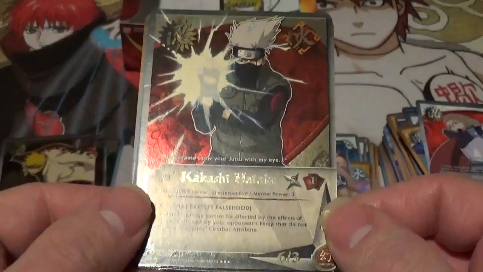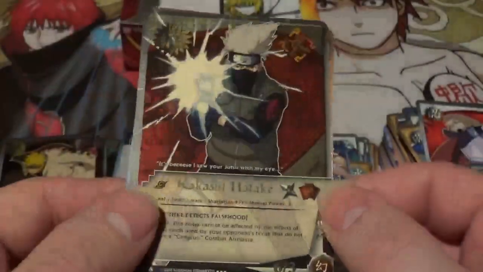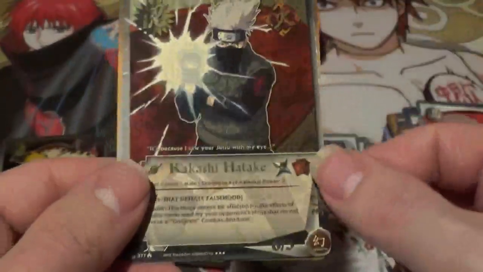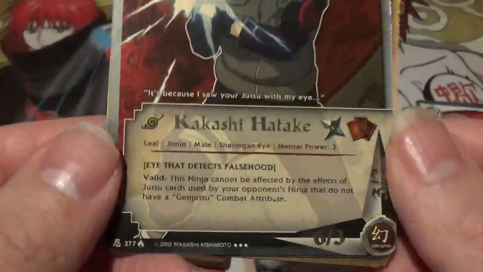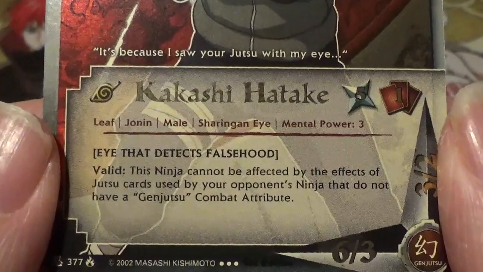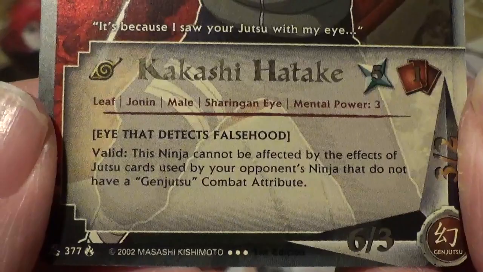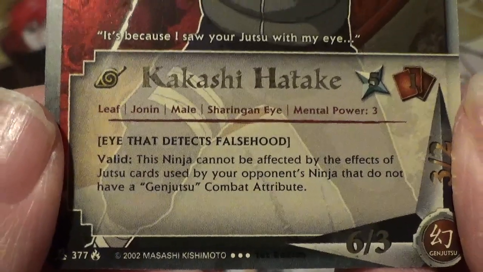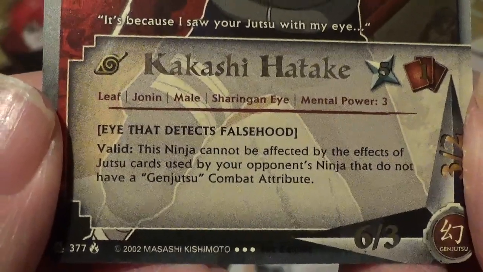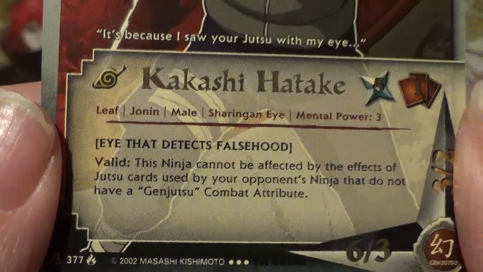Super Rare Kakashi Hatake. Fire, turn 5, 1 handcuffs, 6-3, 3-2. Good healthy, below average for injured. Leaf, Jonin, Male, Sharingan Eye, Mental Power 3. Eye that detects falsehood. Well, this ninja cannot be affected by the effects of your jutsu cards. Let me restart. Valid. This ninja cannot be affected by the effects of jutsu cards used by your opponent's ninjas that do not have genjutsu combat attribute.